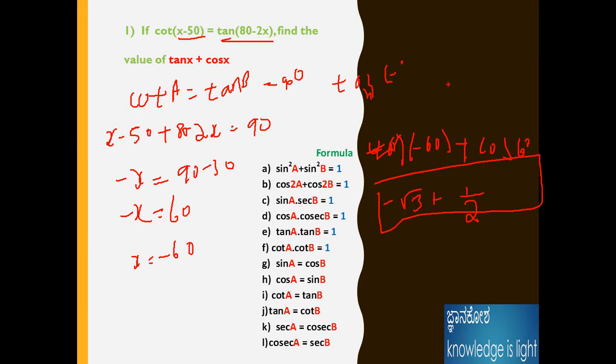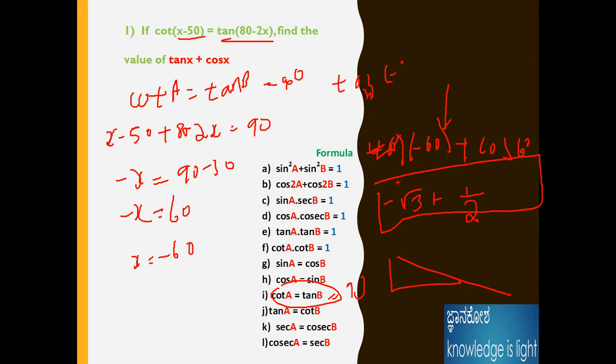Please remember the calculation table. What is sine of 0 degrees, 120 degrees, what is cos; that table has the formulas. If you see the problem, apply this logic wherever cot A is equal to tan A, just apply this logic and complete the problem. No need of doing anything else. See, already I noted down the problem: cot A is equal to tan B is equal to 90 degrees. This is the only logic for the right angle triangle formula.